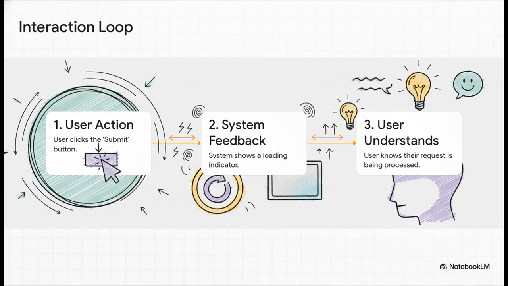You can actually picture this conversation as a really simple loop. First, the user does something, right? They click submit. Second, and this is the part we can't forget, the system gives them immediate feedback, like showing a little loading spinner. That leads to the third and final step. The user gets it. They understand. Okay, cool, my form is being processed. That simple loop is the absolute bedrock of intuitive design.